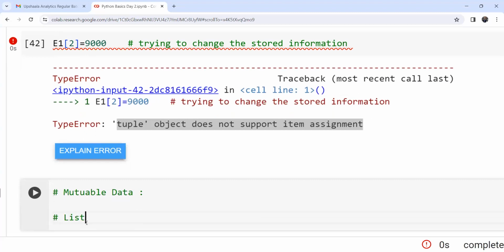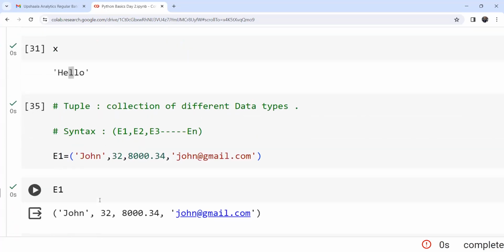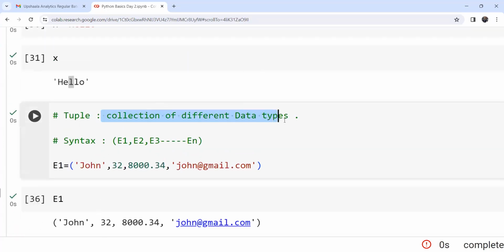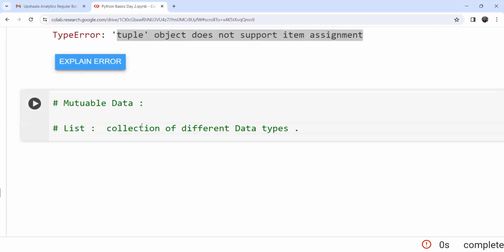So over here you have the list, which is a mutable data format. Now guys, what is a list? If I go to the tuple, copy this respective description, and paste it in front of list, I'm not wrong to do so, because these are exactly the same. What's the difference? The difference is mutability.